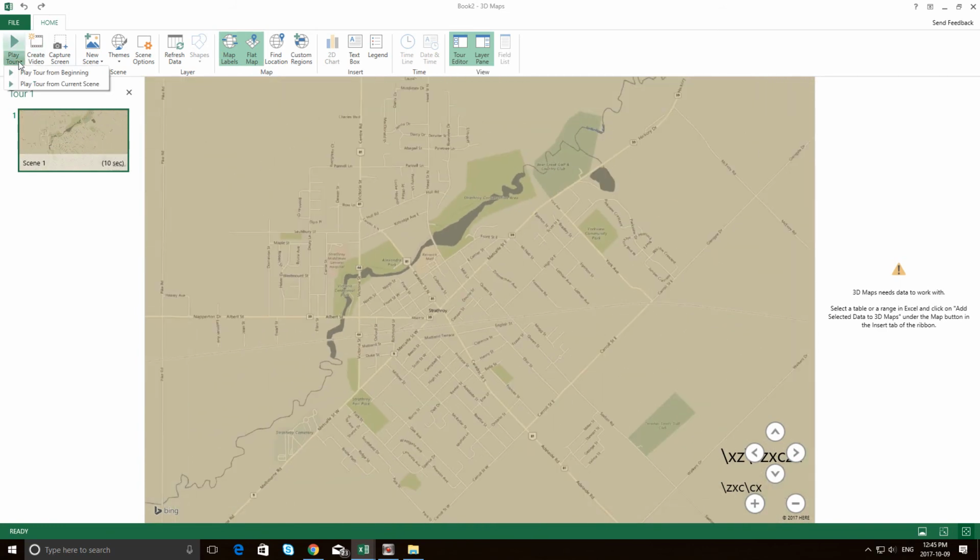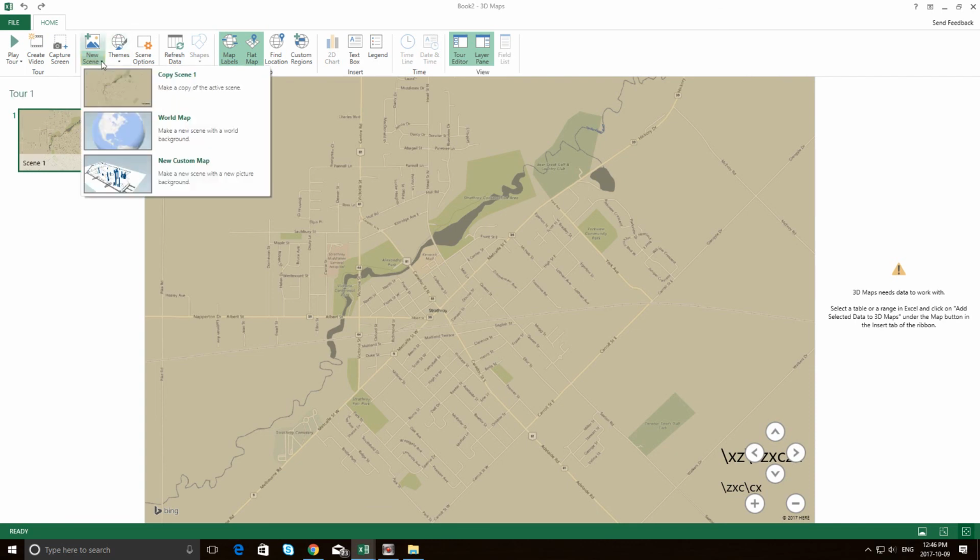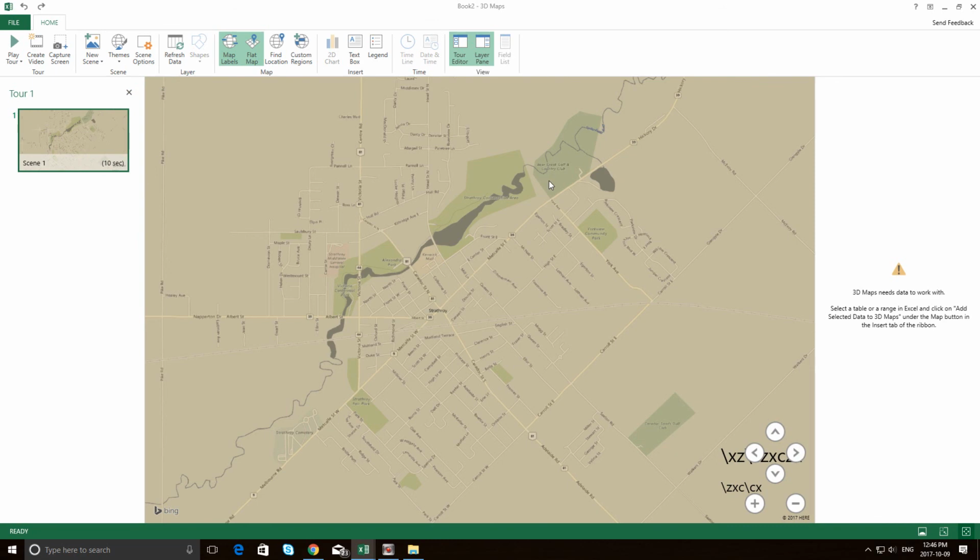And again, you could either play the tour and save it, or, well, maybe you can't save it that way. We'll have to investigate that. But I assume because you're saving the data, it'll still work. We can create a video based on it. We can create new scenes within it, so there's new kinds of custom maps as well. I don't know, to me this seems like a super powerful tool for geography that is potentially super easy to use as well. So let me know what you think about it.